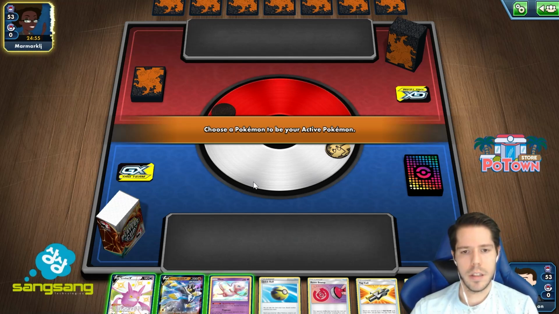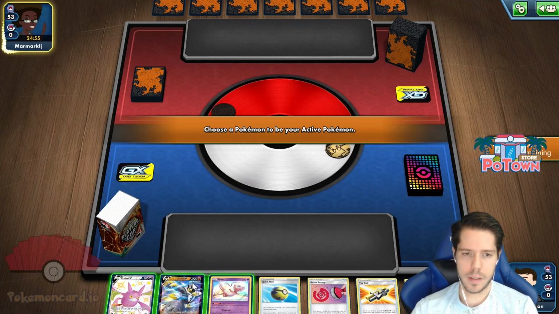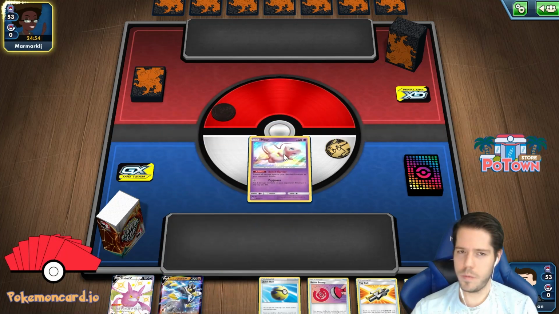Not the best hand, not the worst. If I'm going to attach Herballoon to something, it might as well be to the Mew, right?